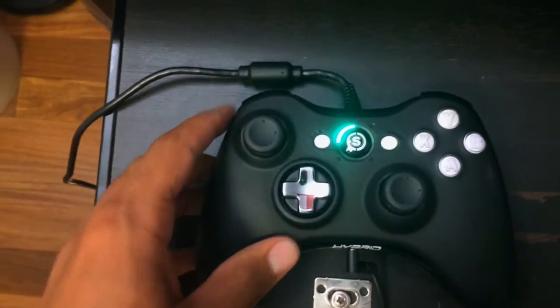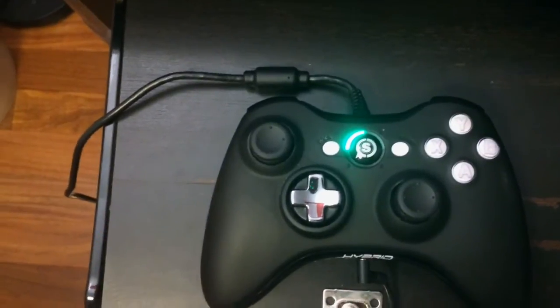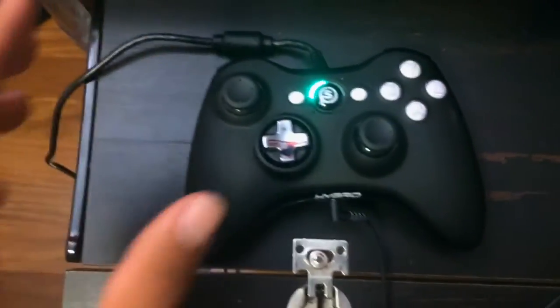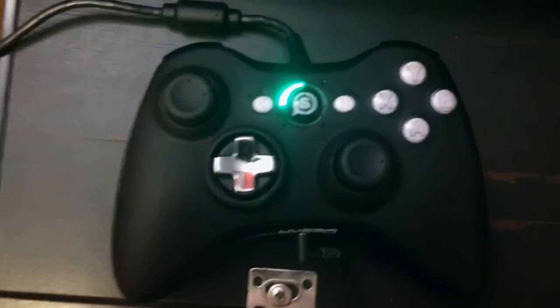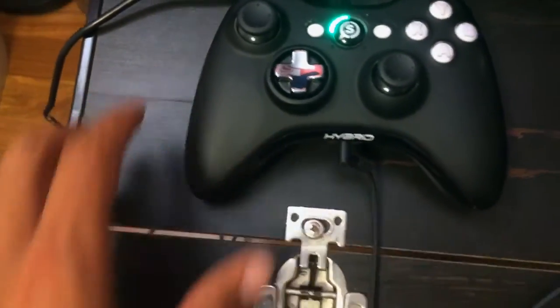Now what I was just saying is you can send in your controller and they'll actually do it for you for 90 bucks. They'll put the paddles, they'll put anything you want that can replicate a scuff. So if you guys are tight on money, I would say you definitely do that, or you can just buy a new one like this.